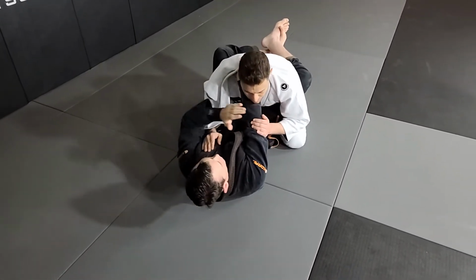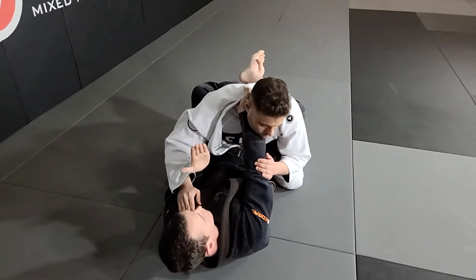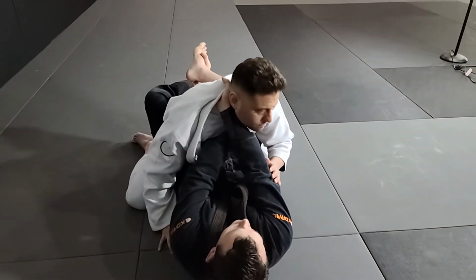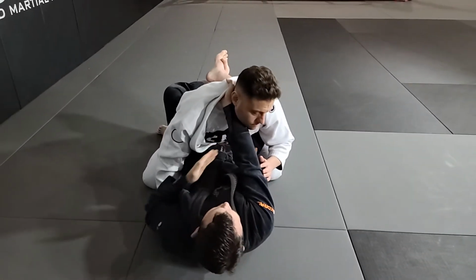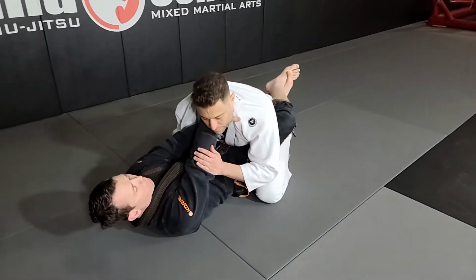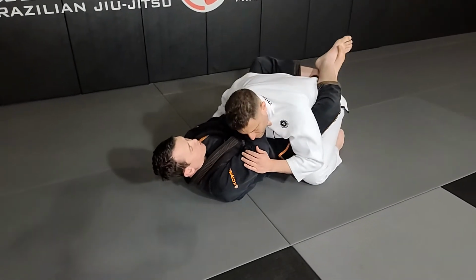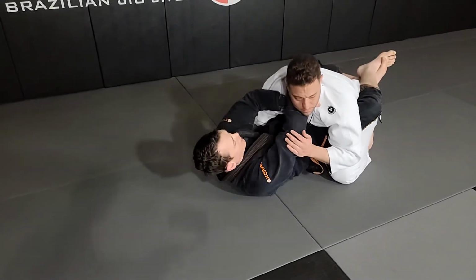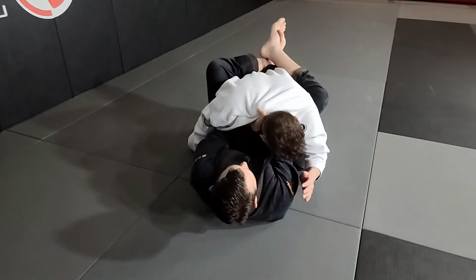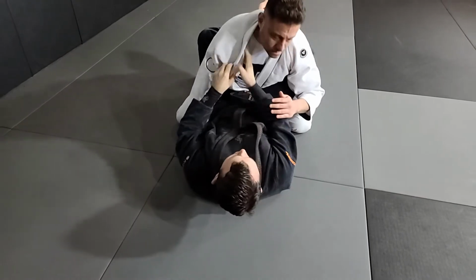Now, instead of coming over top, I'm going to go underneath. So as I come under, I'm going to go with a finger entry grip towards the other side. I'm going to establish a very similar grip to what I have on my primary side. So we're coming underneath with my hand, establishing my grip. It won't be quite as deep. And now we're going to use our elbows, pulling our elbows down towards our hips. Again, we're not coming out with our forearms away, trying to jam our forearms into his throat. We're going to pull nice and tight and finally roll our wrists in order to achieve the submission.